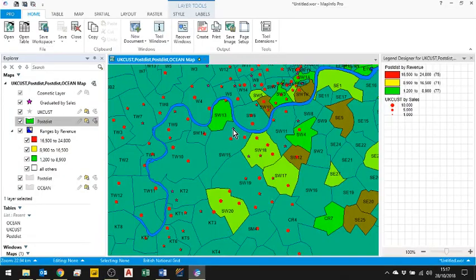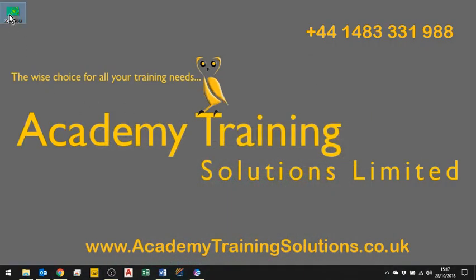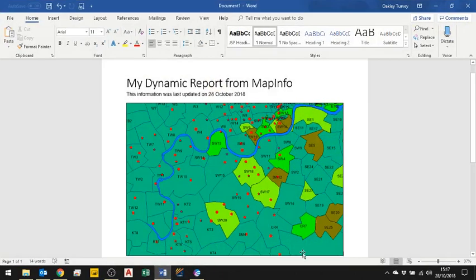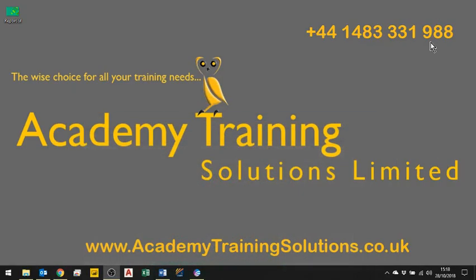Now here in MapInfo we've got our file which has the report in it, and this has been output as a picture file, and the picture file has then been brought into Word. What they were looking at was how to put in a dynamic field within the Word document, and then they can just hit update to show today's date. Unfortunately, this only shows the date the Word document was updated and does not show the date that the MapInfo file was updated. So let's have a look and see how to do that.